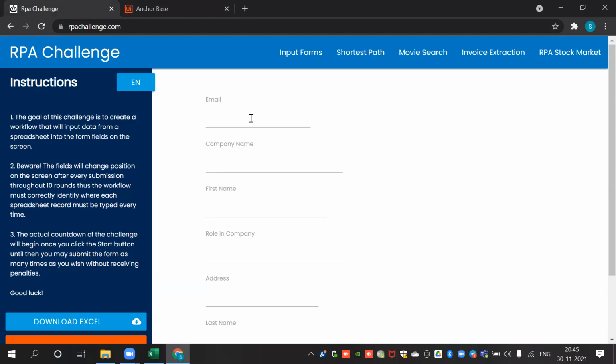See, it will be in the first position, it is in the second position. The first position is email, and the second one is company name. That is the index, in which position.